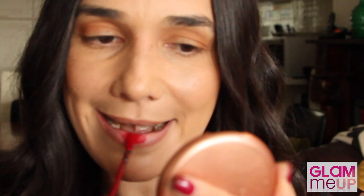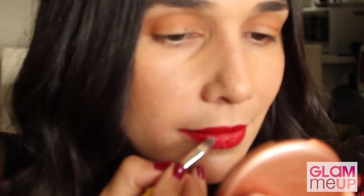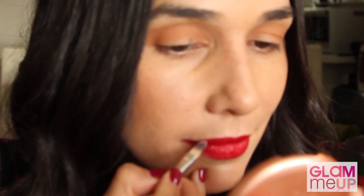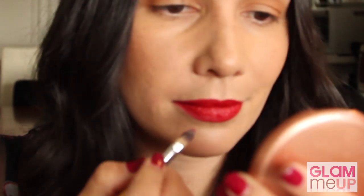It goes on like a dream, can I just say. This is called Lip Maestro. Why I love this is because it's matte, it's long wearing, but for those of us who are getting a little bit older, it's not drying. Take the time — you can't really slap on a red lip. Having a clean lip brush on hand is handy when it comes to the business of applying the statement lip colour, and you can just move bits that you think are a bit off.